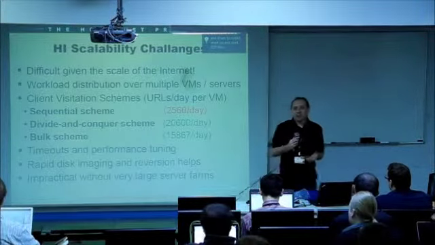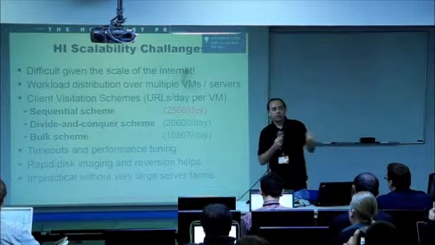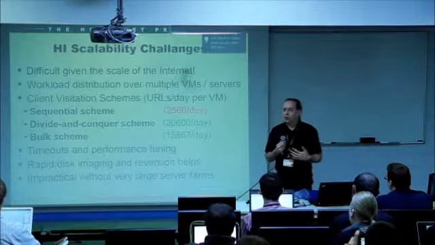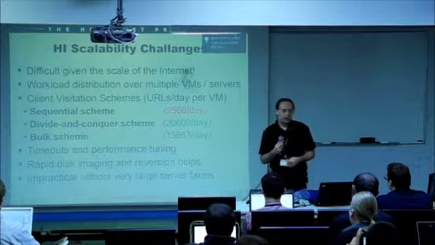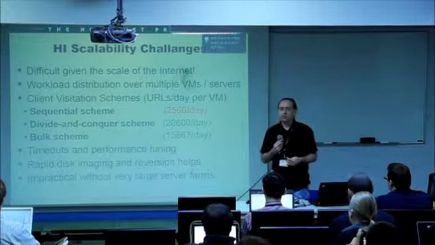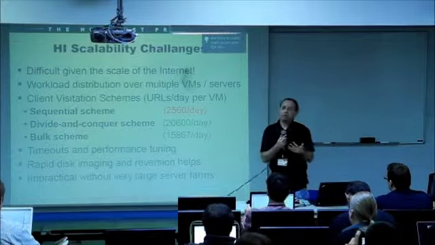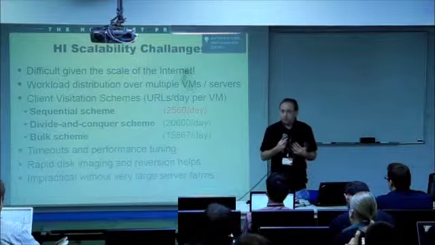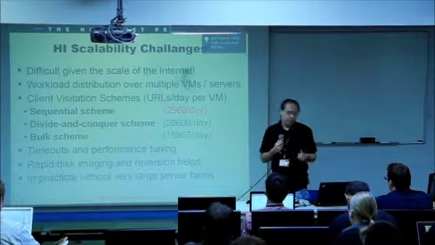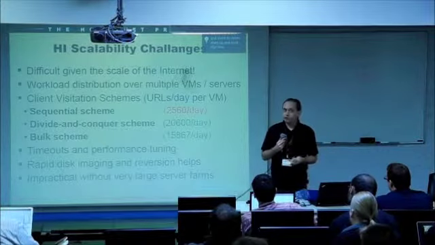So one of the problems with high interaction honeypots is scalability. Using a real VM, a real computer, going out to the web and surfing many thousands of websites is quite cost-intensive. It takes a long period of time. So we tried to improve our performance. We developed visitation schemes. These are different ways of connecting the browser to many websites and narrowing down on malicious behavior. We'll publish some figures on what we think is achievable per VM. We can get into sort of tens of thousands of URLs per day per virtual machine.